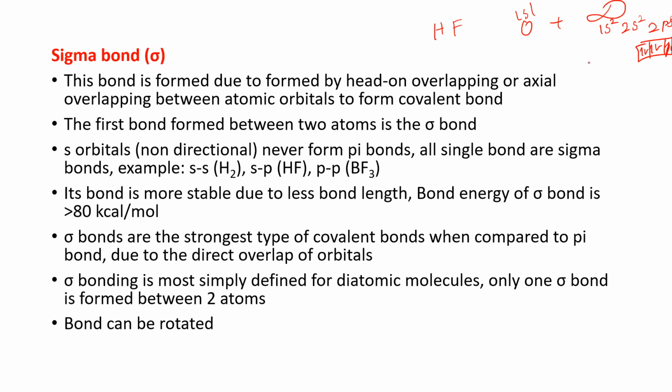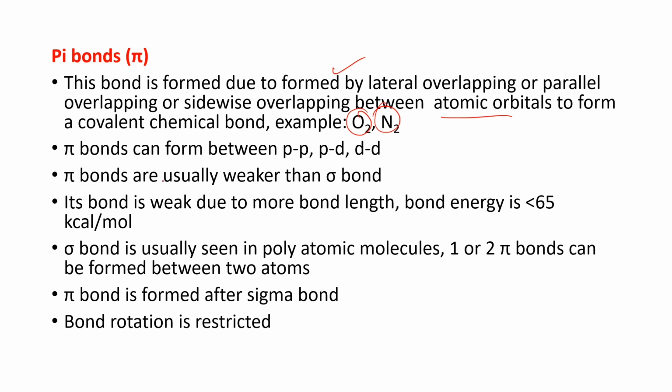So as a result, you will see there is a formation of a bond. One electron from the hydrogen, another electron from the fluorine, leading to the formation of 1s and 2pz. The 2pz is a degenerate orbital. So as a result it will be formed in this way. So these are two examples in case of the sigma bond. And now the pi bond. The examples are oxygen and also nitrogen.